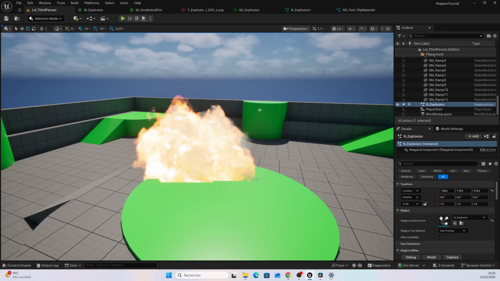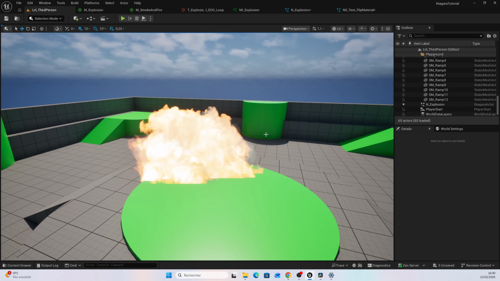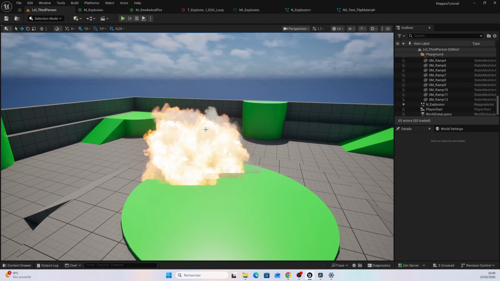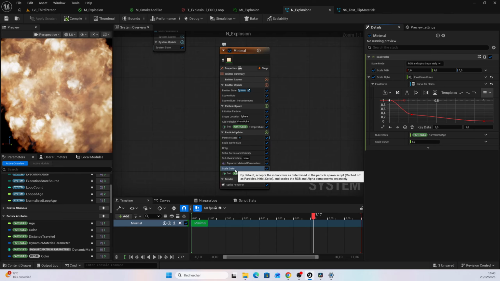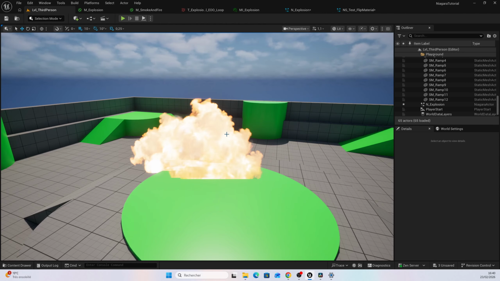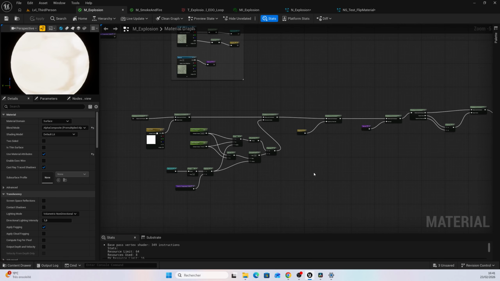And now we will add some more variety on our color. You maybe notice it, but our explosion is supposed to fade to black at the end because we use scale color on the alpha, and maybe reduce it, but there is no effect on our explosion. It is because we need to use this information, the alpha of the particle, in our material. So let's go back to our materials and use this information.